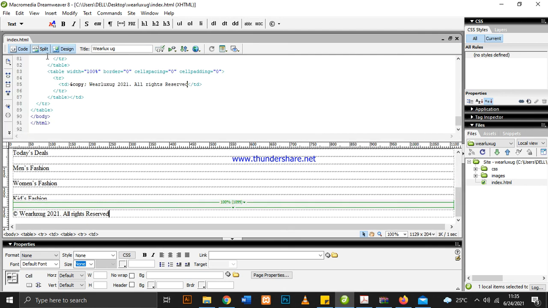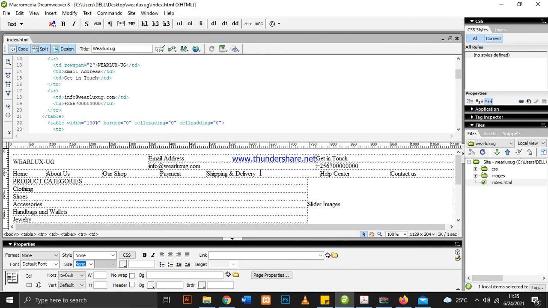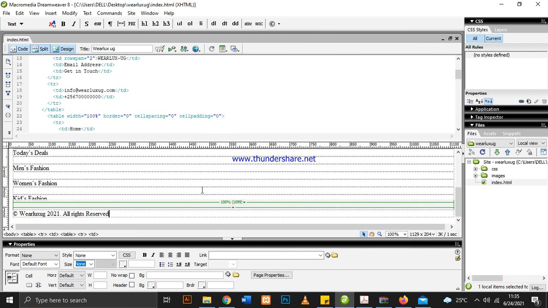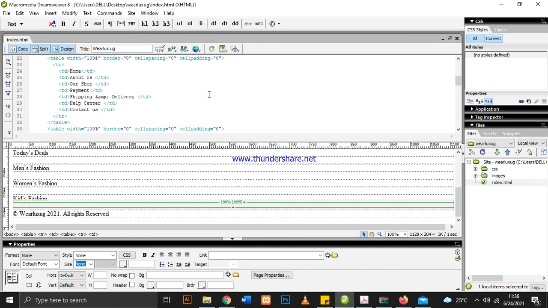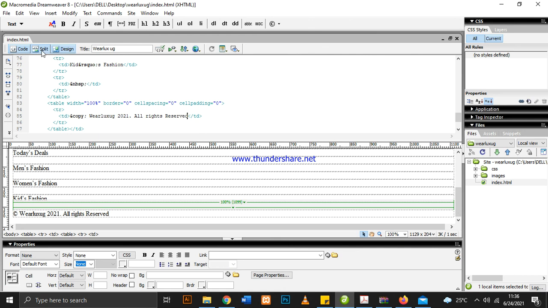With the split view, you can view the code and the design. You can see everything you design here, and you will be able to see the code that has made it. That is the split.